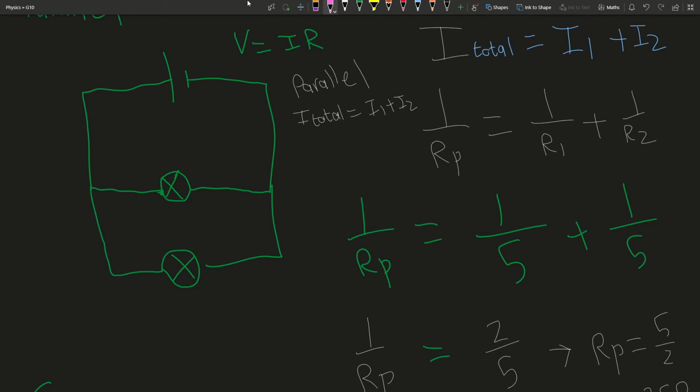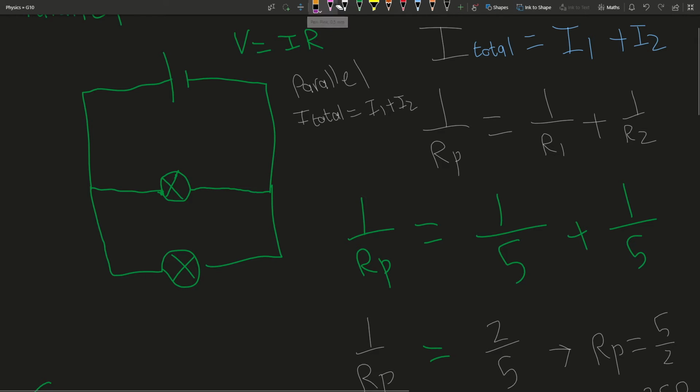Questions where you might use this is if, let's say, they told you the voltage over here and they told you the resistance over here, and you needed to figure out, let's say, the current over here, then you would make use of the fact that you know that this voltage would be the same as the voltage down here. And down here, you've got your V, you've got your R, so that's how you can work out your I. So sometimes you might need to bring information from other parts of the circuit to help you complete the whole circuit equation, to figure out whatever you're trying to figure out.